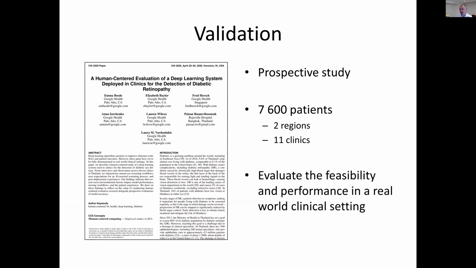So what was proposed instead was, let's use a machine learning model. The nurses will take an image of the retina, will upload it to the cloud. An inference will be returned nearly real time, and based on that, a referral could be made on the spot. And so they've designed the study. It was about 7,500 patients in 2 regions of Thailand and 11 clinics.